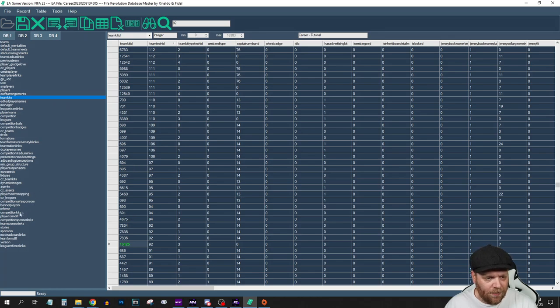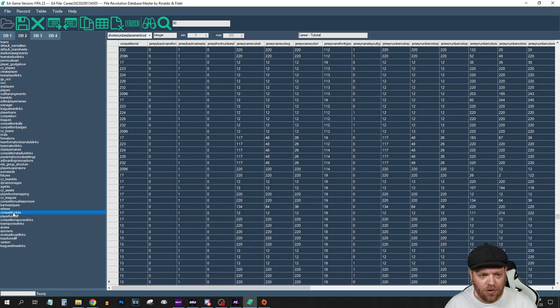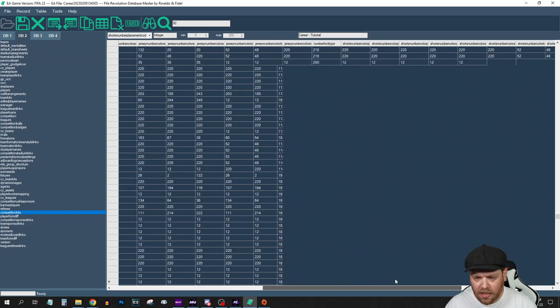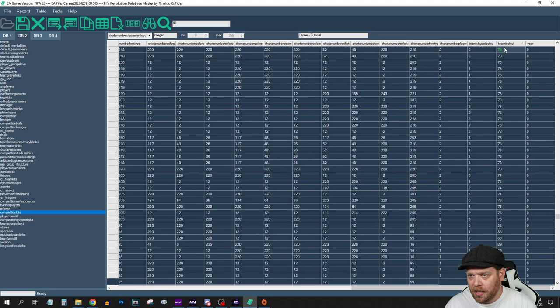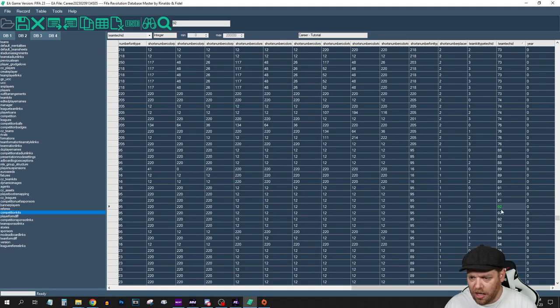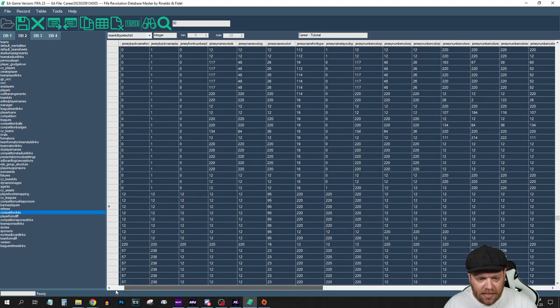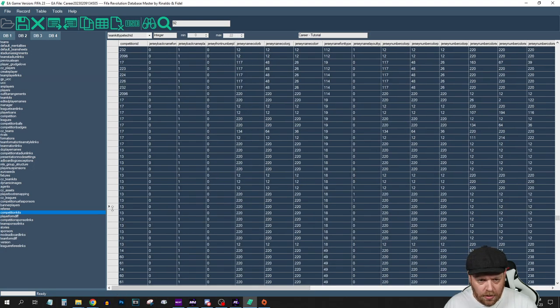The next one, if you are using a league that uses competition kits, you'll need to add the third kit here as well. So come down to competition kits, slide all the way over to the right, and the team tech ID, search for 92. Now, I've already added it here. All you need to do for this one is find the 0 next to the number that you want, scroll all the way back to the start, and that should click this little side here, and that will select the entire line.